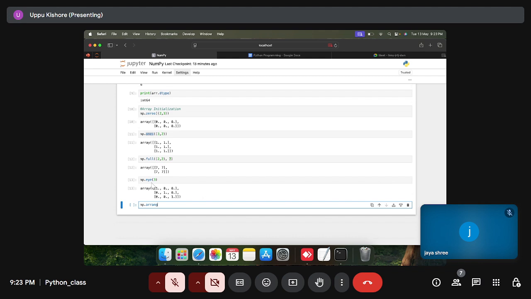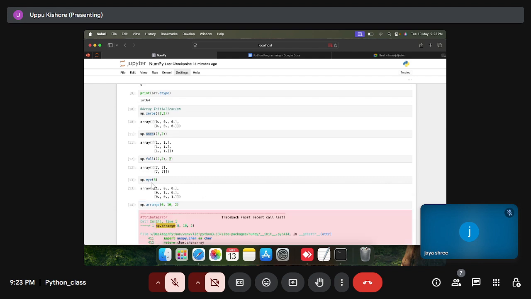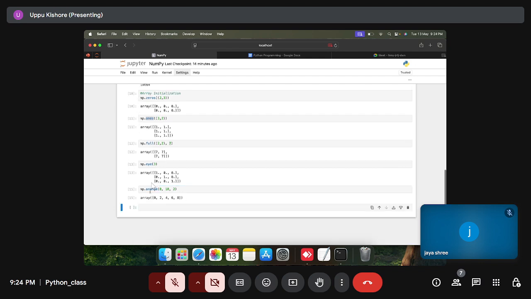So we have one more method called np.arange. So here in arange it takes 3 parameters. The first one I have passed as 0, from 0 to 10, and the third one will be the step. Okay, it is arange, A-R-A-N-G-E.